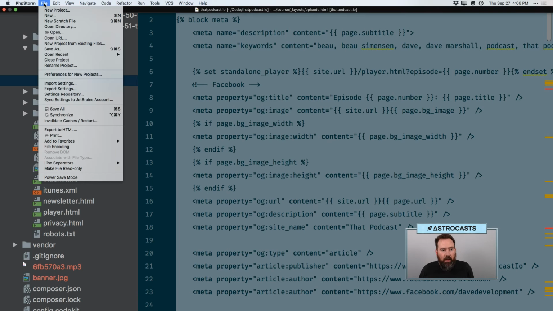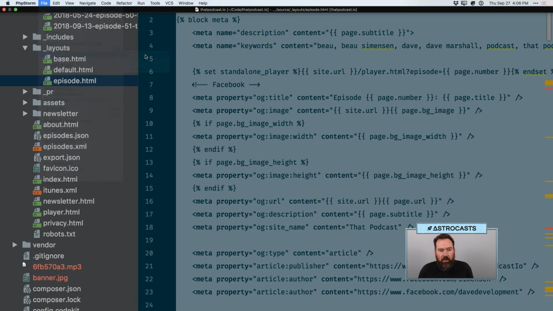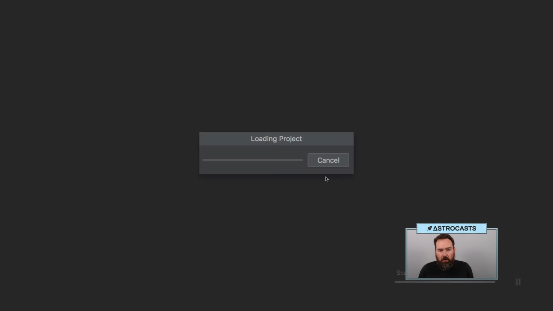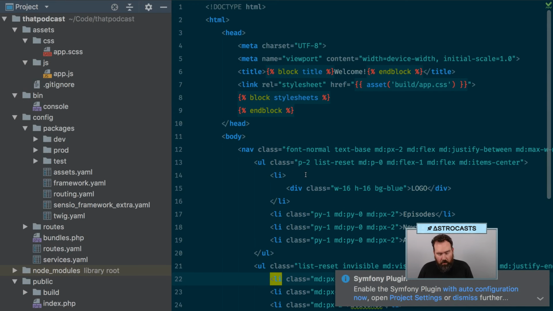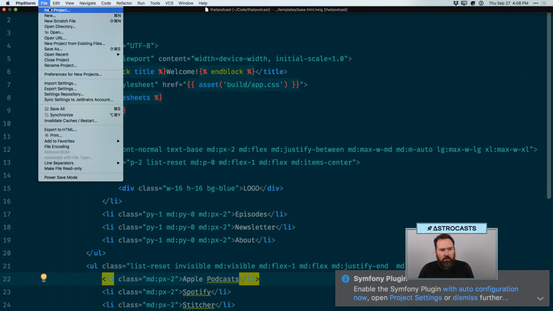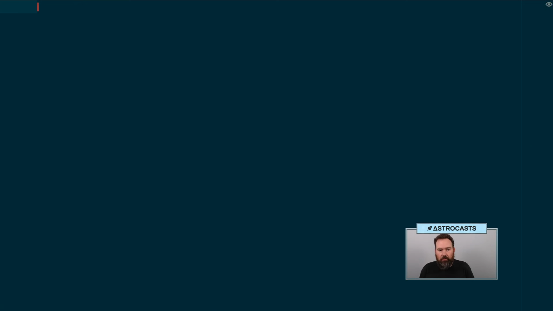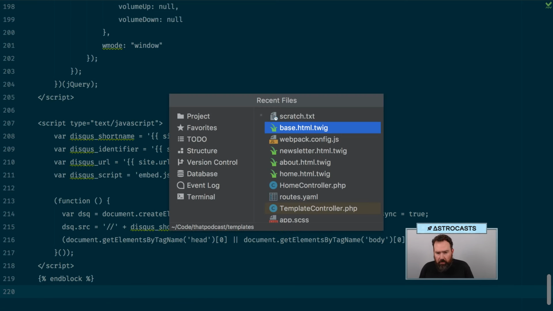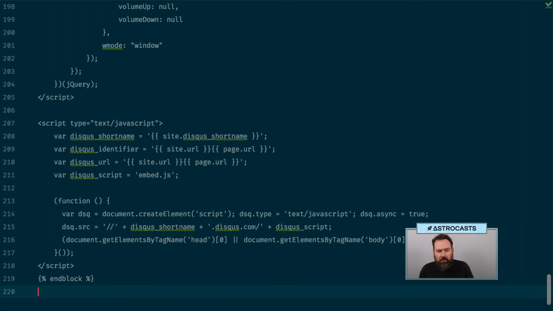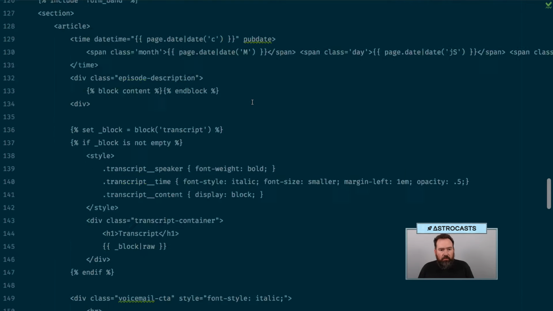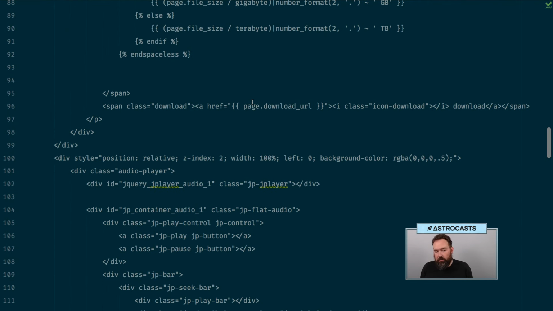So let's go back and open a different project, the original one. So we're going to go back to that podcast. Current window is fine. Awesome. And then I'm going to create a new Scratch file. Generics, no. Let's do text. There we go. All right, so I don't know how to navigate to this. It's just scratch.txt. Okay, cool. So this should be good to go as we are building out the page. I don't know if we'll be doing that today or if it'll be a little later, but it should be all right.